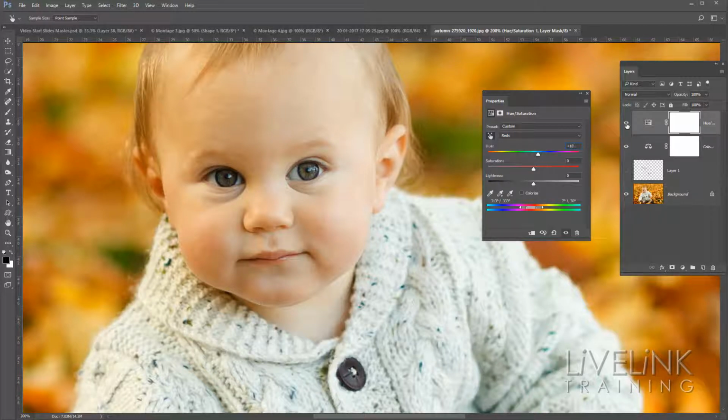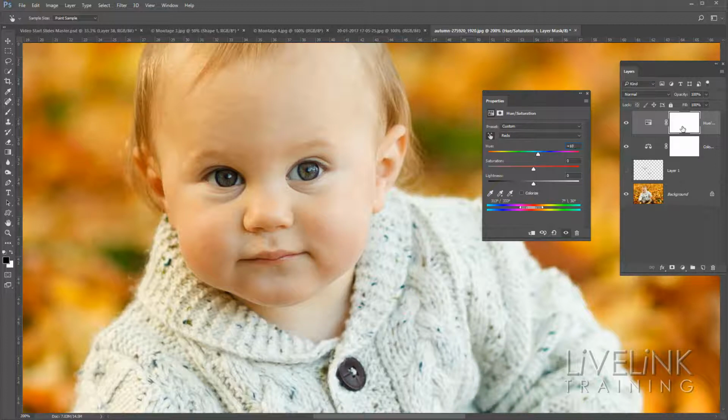That is pretty cool. Let me just turn that on and off for you. So that's before. You can see there is some little red blotchy areas, and that's evened it out very nicely, thank you. There we go, before and after. But it has affected the lips. It's affected the other areas as well. And I didn't want it to affect the lips.